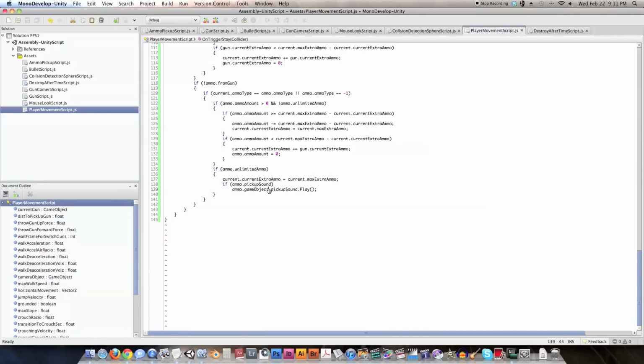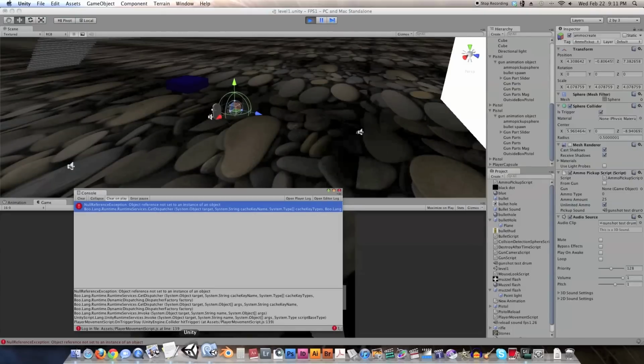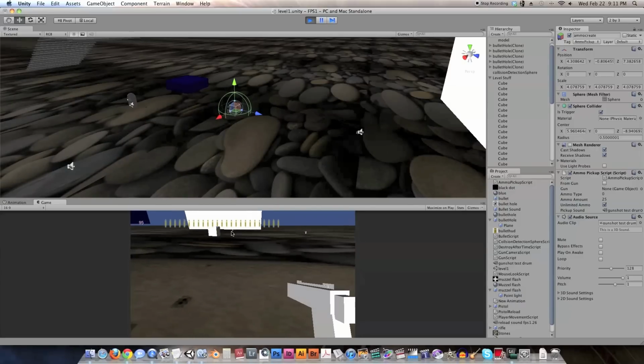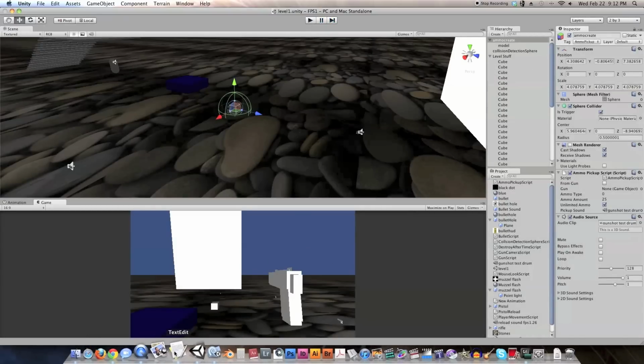Alright. And I believe I'm going to do dot get component audio clip. I think it's audio source, actually. The audio source is what's going to be attached to it. So audio source dot play. Let's see if that works. I'm literally just experimenting here. I should have tested this to see if it works before I actually started making a tutorial, but hey, there, it worked. Haha. I knew I would eventually get it to work.